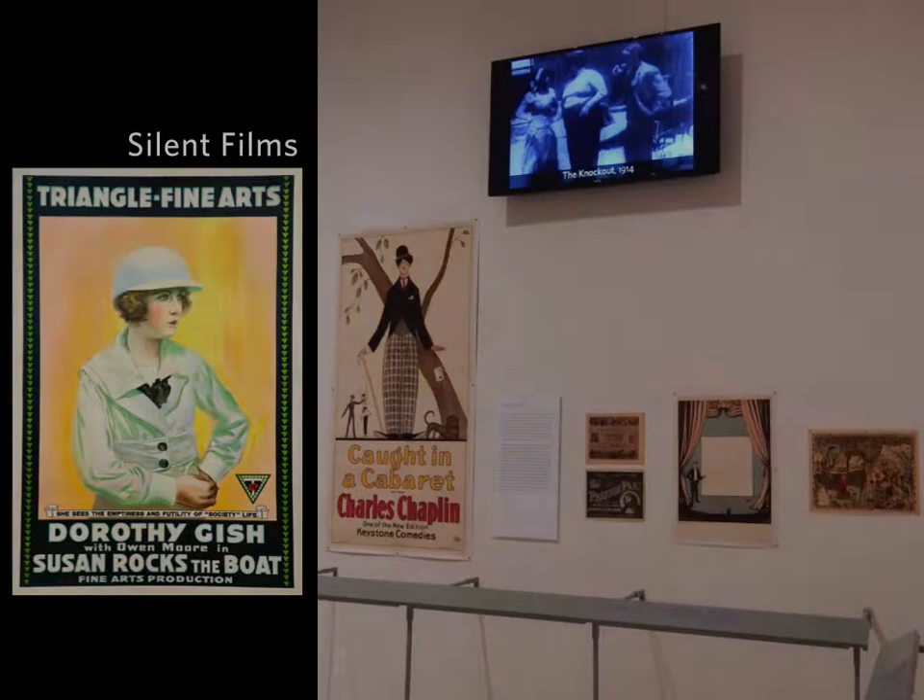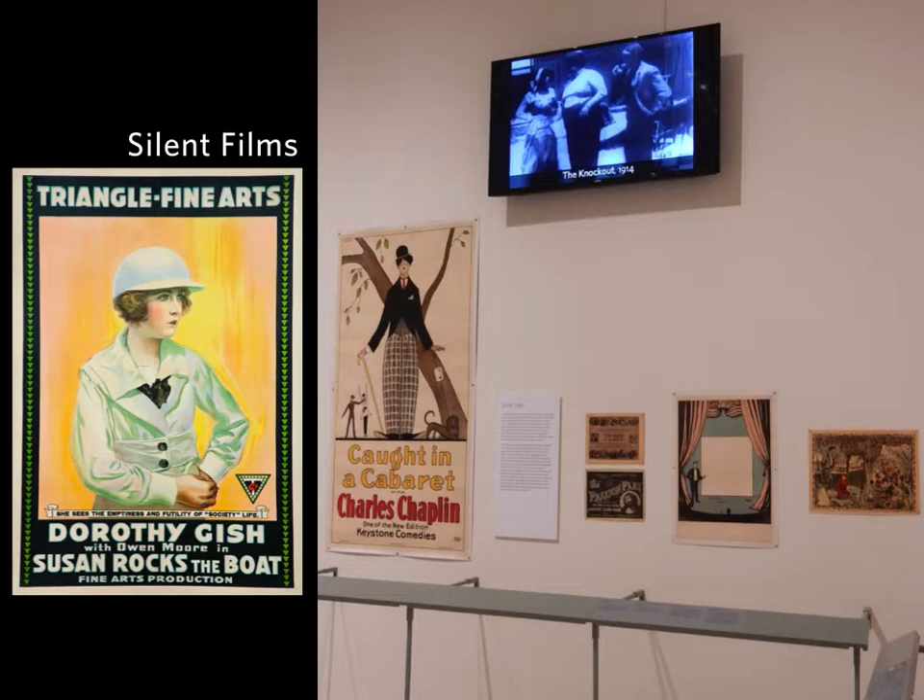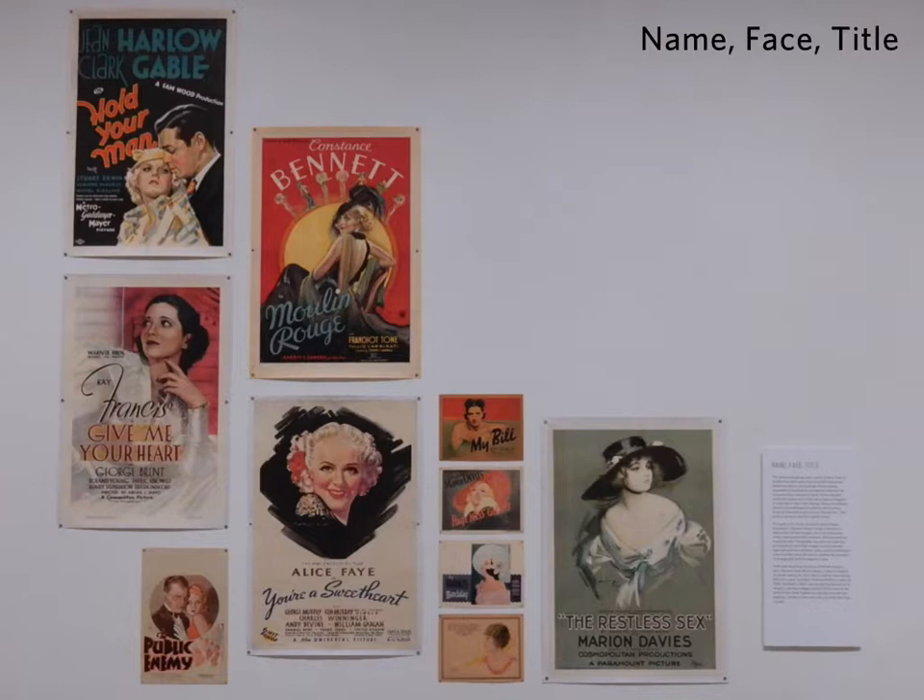Around the perimeter of the main gallery is a linear chronological narrative of the development of Hollywood, Hollywood movies, and the movie poster. The very earliest movie posters had to explain the basic concept of a movie to moviegoers — what they would be seeing, what the experience would be like. Studios realized very quickly that posters had to do more than that: they had to sell the narrative on view and augment it by using color. The posters for early silent films end up being exponentially more exciting visually than the actual movies, so there's also a screen showing some of the films with corresponding posters to help people see the difference. Hollywood realized very quickly that audiences were interested in the people in the movies, and this was the beginning of the Cult of Celebrity. Posters developed to promote the main celebrity with a kind of poster called Name Face Title — the celebrity's recognizable face, their name, and the title of the movie.